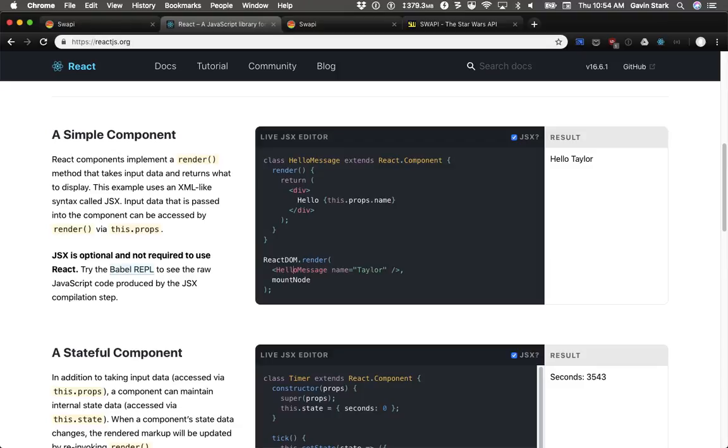Just like a p tag has a class, we're saying our hello message needs some stuff. What it needs is to know the name of something, and that name of something is Taylor. It's kind of like how we define a function with arguments, very similar. We're passing information to this new tag we just created so that it can use it later. How does it use it later? Right up here.